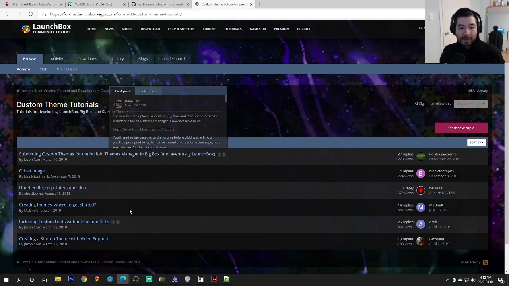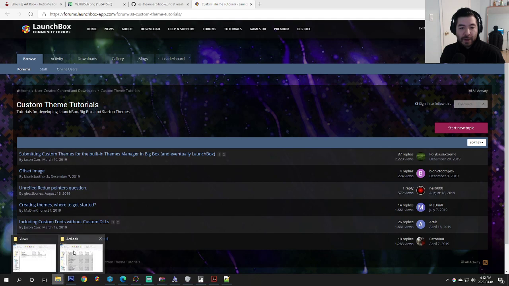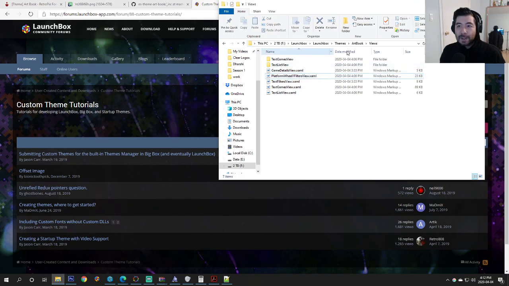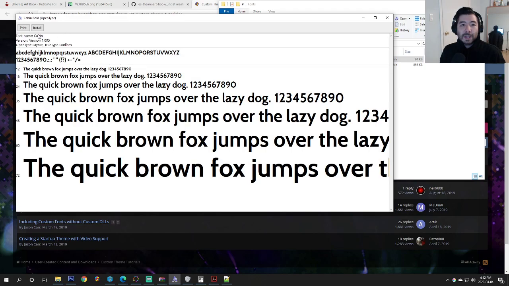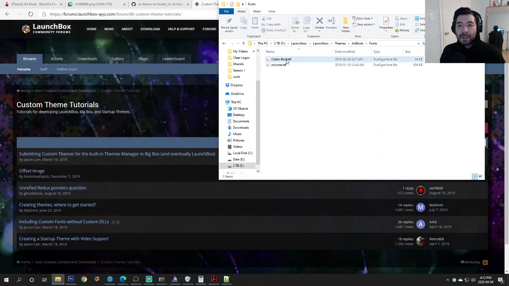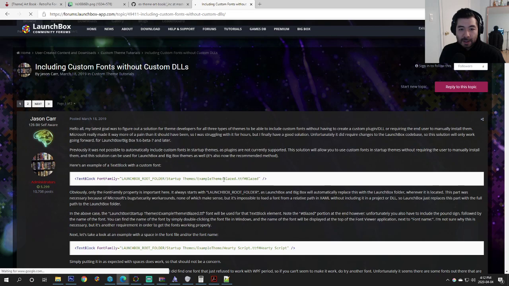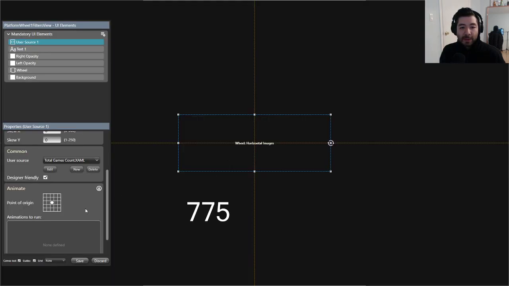Let me get this theme correct. I'm assuming, no, I should just close this. It's going to confuse me. So the font I'm using is this one. It's just Cabin as the font name, Cabin Bold. One of these has got to be the custom fonts. There it is. I need this whole thing. I hate this, especially if I'm going to change the name of the font or the theme. I'll have to remember this.